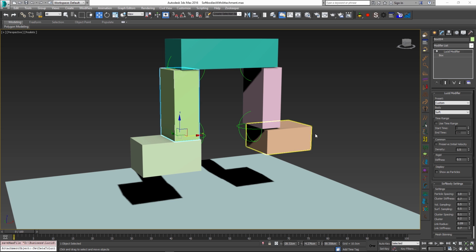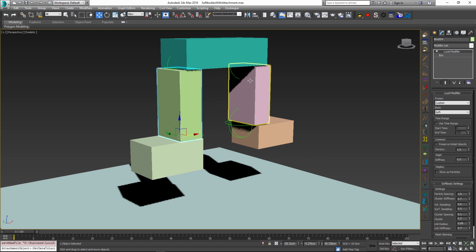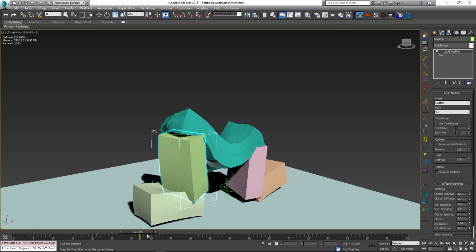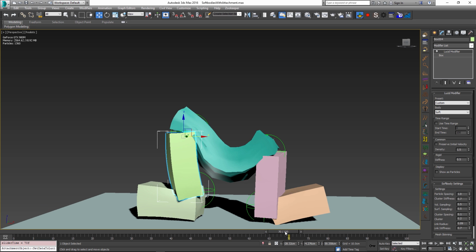So I have quickly created the scene with a bunch of boxes to which I applied the soft body preset, and I have my ground plane as per usual. And now I also have 4 attachment objects which are connecting these boxes together. So if I press play and simulate, the boxes are now connected within each other and they will not let go of these connections during the simulation.